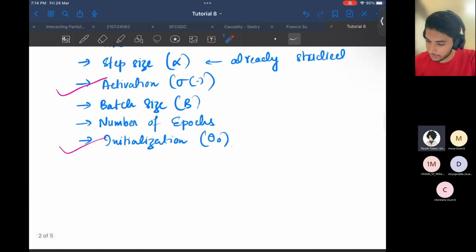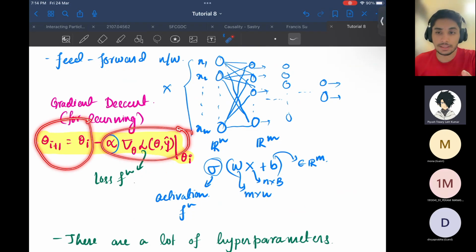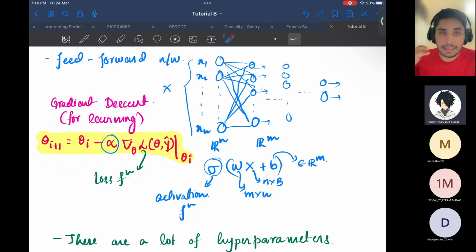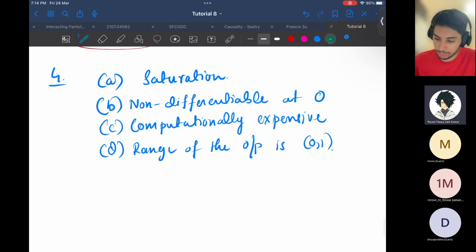And if your gradient is very small, it means that this term is very small. If this term is small, that means you are not learning anything. You are basically saying that theta i plus 1 is equal to theta i. That means you have converged. That is why saturation is something that is not desired. Okay, so I hope that was clear. If not, please ask, and I will explain again in some more detail. But since I have already explained saturation, I think that much explanation would be clear. So saturation is not desired, hence it is a correct option for this question.